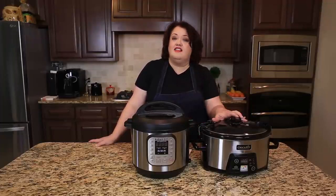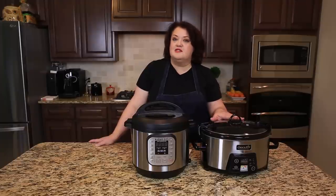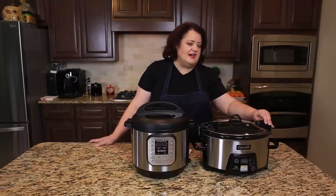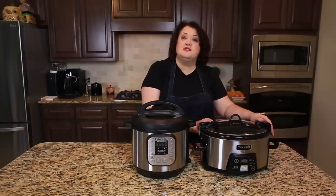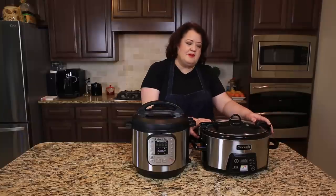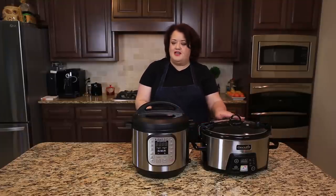First off, let me say the Slow Cooker — I love this. I use this all the time. Often I might bring chili to work in it or different things like that. These are inexpensive and this one stays warm and it has some nice locking handles so it'll stay secure whenever it's traveling. Again, these are inexpensive — they run under $100. This one was probably about $65, maybe a little bit less. I'll put a link down below with the exact price.